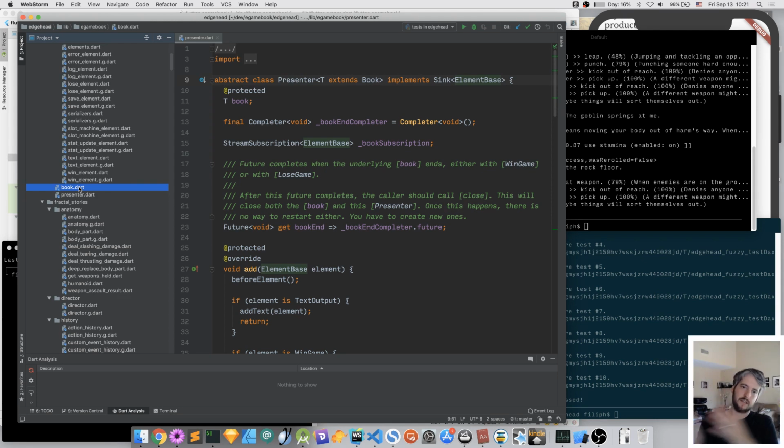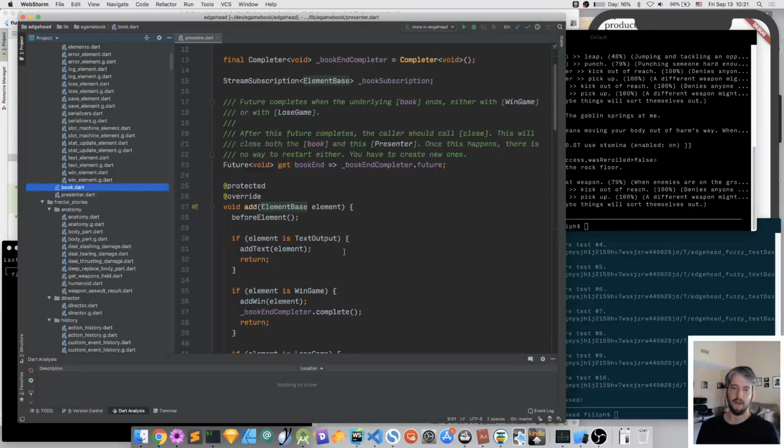So we have this kind of, again, abstraction. And right now, the book will just be like, add a text element, and immediately that returns back to it, and it will just do everything until it gets yeah, wow.